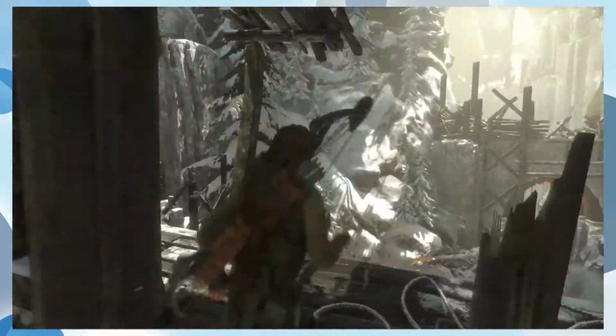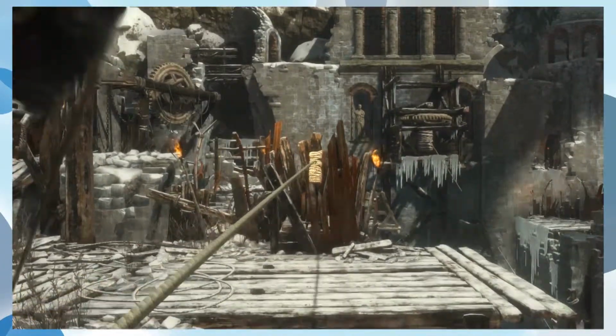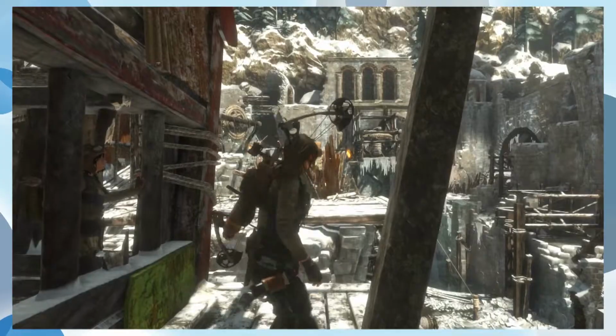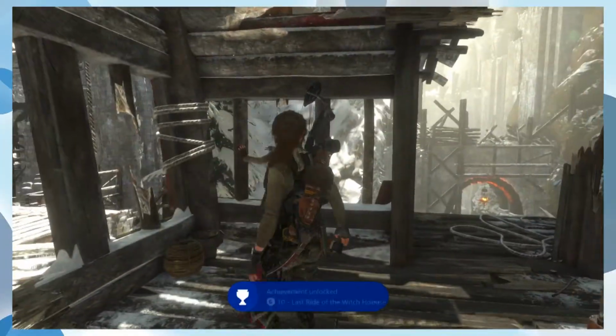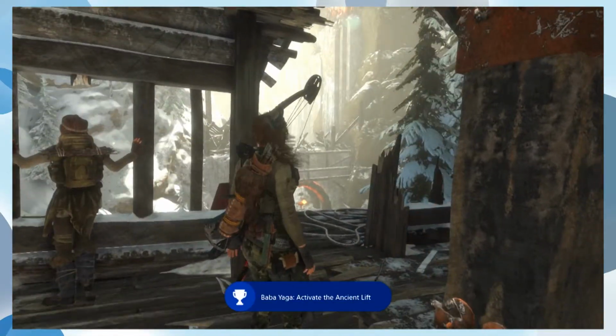Yep, so we're just gonna hit this lever from on the chicken house. And up, and away we go. I believe an achievement pops here, too. Yep. Last ride of the witch house. Activate the ancient lift.